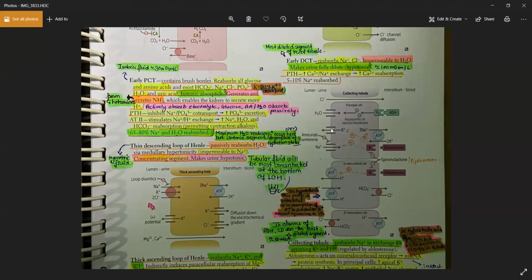Then you have the potassium channels also. Just like any other of these channels, it will cause the efflux of the potassium. You have the sodium channels, and just like any other sodium channels, they will draw in the sodium. And along with the sodium, it will also draw in the water.